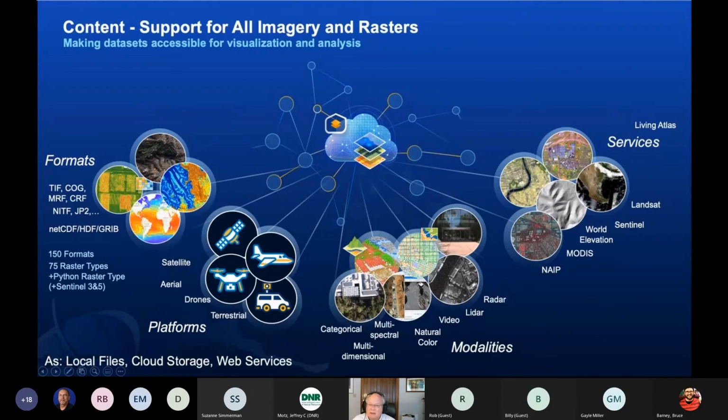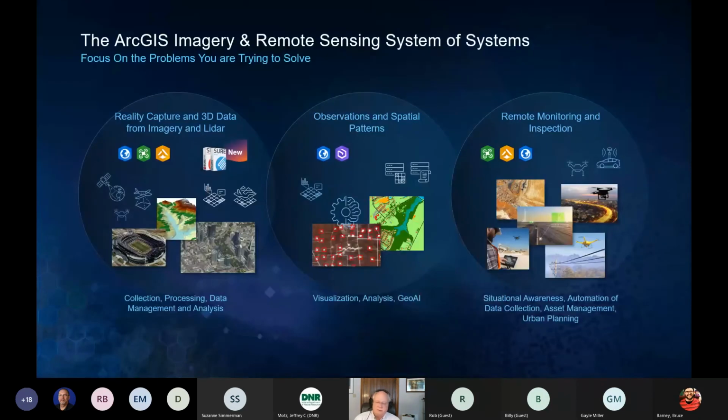This is obviously important as we start to drill into drones as our, in this case, sensors of choice. The important takeaway from that slide is that it's expandable, it's contractible. The ArcGIS imagery system of systems is fairly complex.